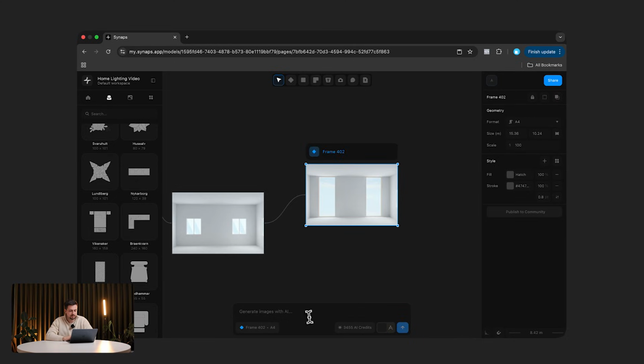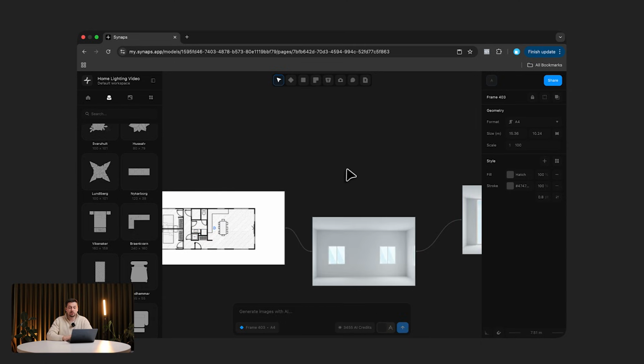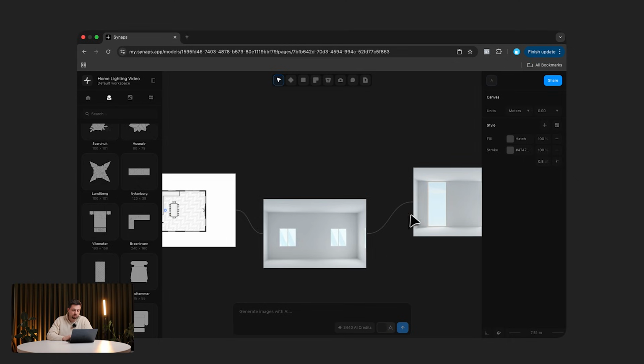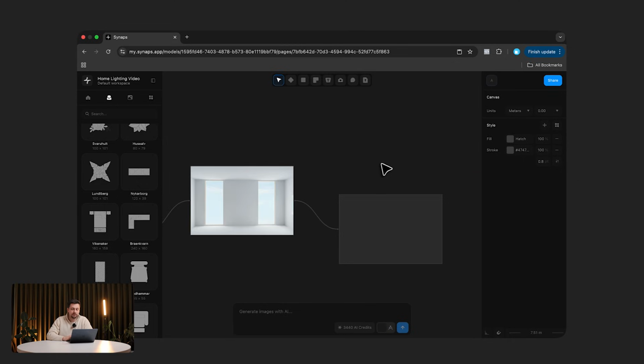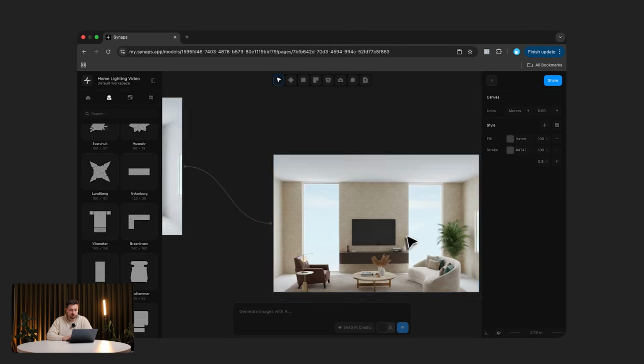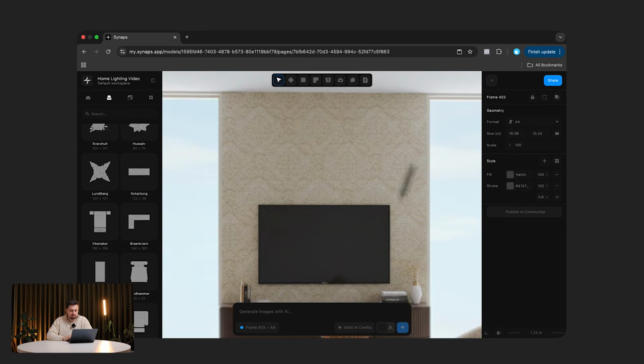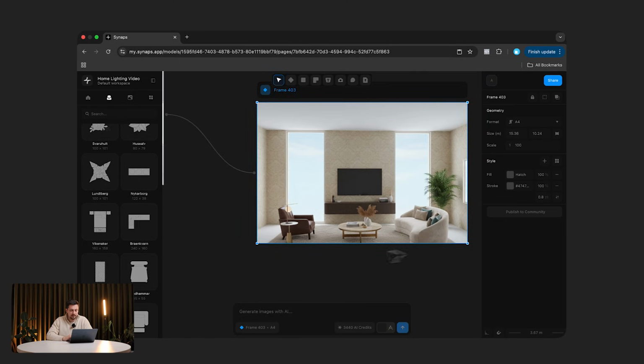Now what we can do next is we can say make the walls a beige wallpaper, add living room furniture which is luxurious. Now the first way that we tried to do it in one go is not going to get you the correct results. If you do this step by step, the actual prompting will work in a way that is isolated and more focused on just one aspect of it than actually doing everything at once, and then it messes up the structure. So as you can see now, it added a beige wallpaper and it also added the furniture.